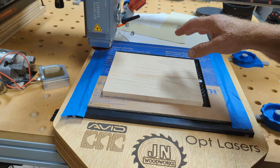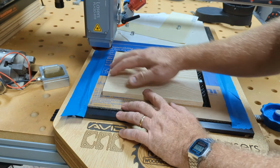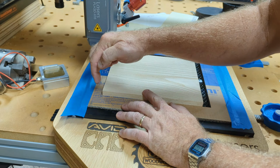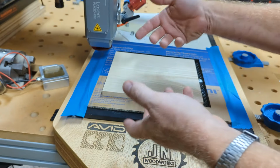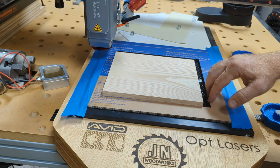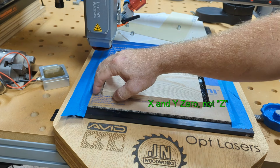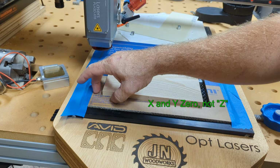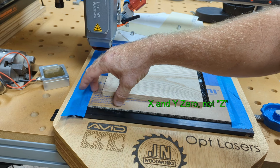All right, now we can start cutting the front side. So with the front side, it gets reference on the left edge to the left side of the frame that we cut. And then when we cut the back side, we're going to flip it over and reference off of this side. So it's important that you don't change your X, Y, Z. We want to leave it exactly where it was with this cardboard cutout.